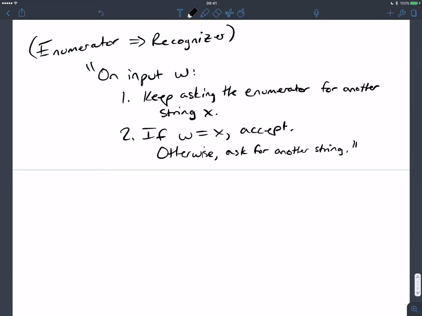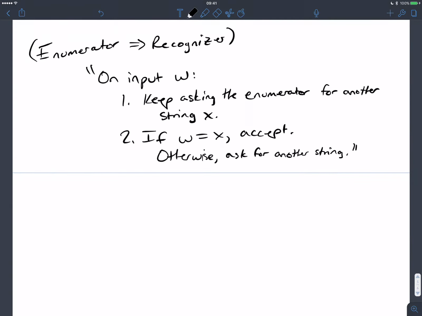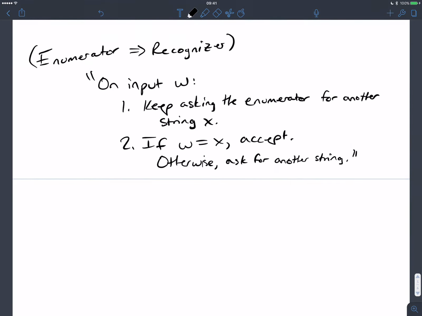So for this process, we get the input W, we ask the enumerator for the string X, and then we operate with this special knowledge that if it is an enumerator, given some time, we will get X. Outside of this machine, there exists an enumerator, and I'm working with that enumerator. So this machine only works for a single enumerator. I'm just converting an enumerator to a recognizer. I'm not saying that this recognizer works for all enumerators. It certainly doesn't, but it works for that enumerator.